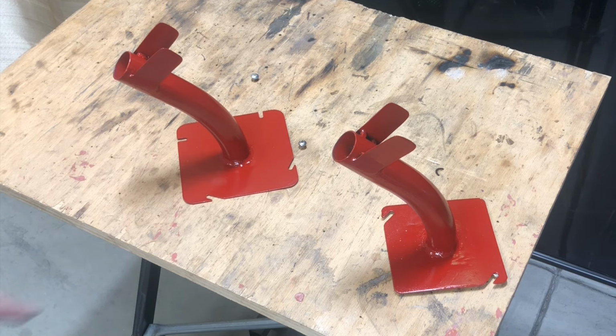So there we are, our little rabbit ear MIG gun and stinger holders are all done. Now they're going to go in service. I'm going to leave this one here and go on to the next project. I will see you there and then.